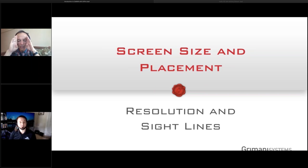Ultimately, what you want is your field of vision to be covered about 50 degrees worth. From the left side of your vision to the right side of your vision, that should be about 50 degrees. That's what film directors of photography, and people involved in the picture, are thinking you're seeing. And if you do that, the envelopment is good.